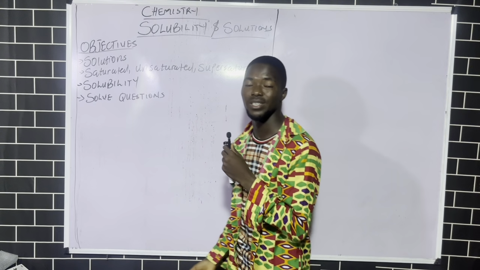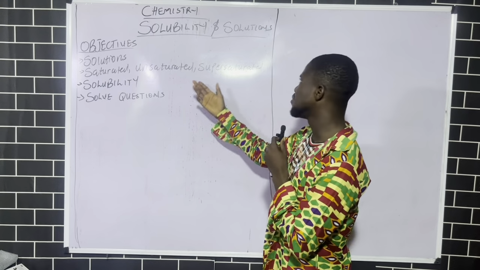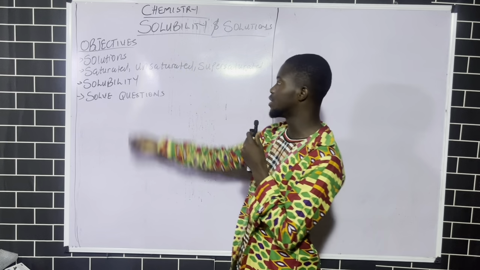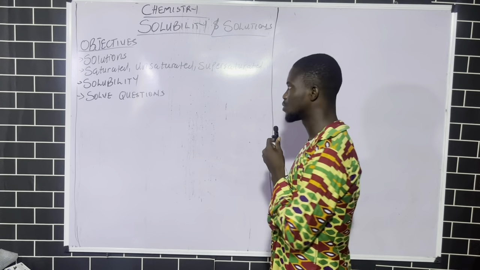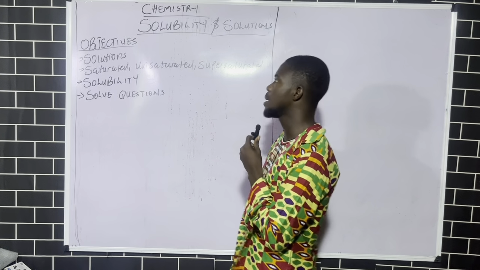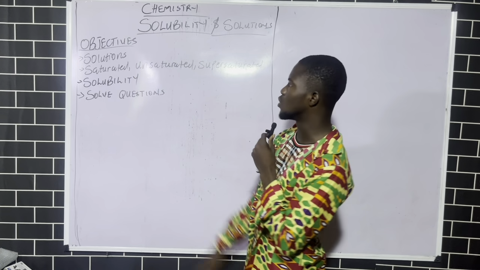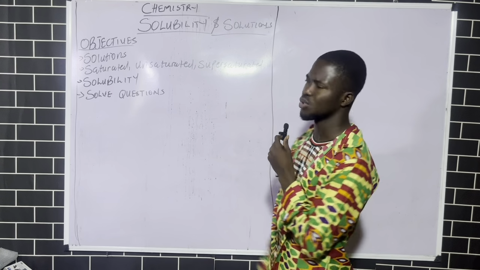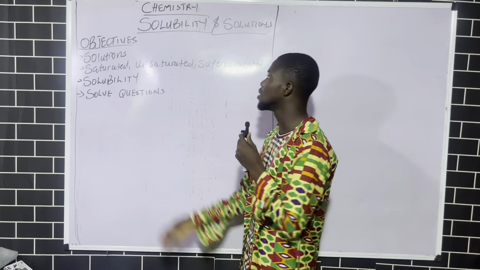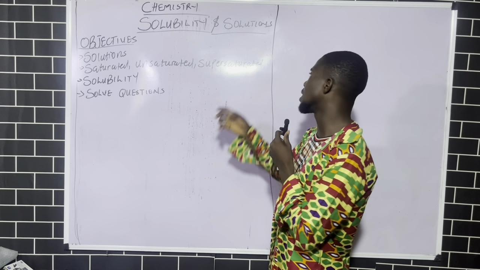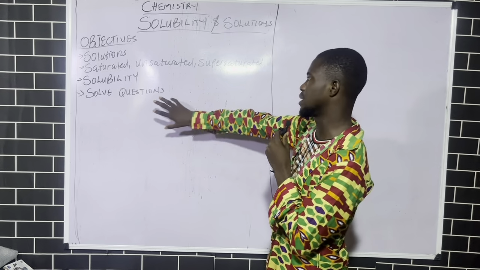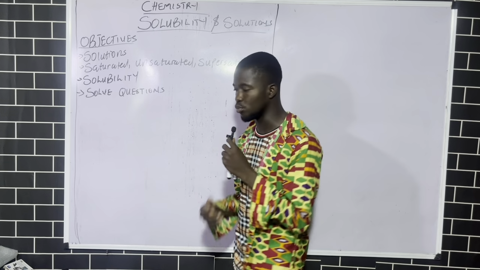Today, we are going to be looking at a topic that is one of the most troublesome for students, but it's actually a very simple topic: solubility and solution. The objective of this class is very short, but we'll be spending our time in this video on the solved questions. We're going to look at solutions: saturated, unsaturated, and supersaturated solution, and an easy way to always remember what they are. We're also going to look at solubility and how to solve questions on solubility.